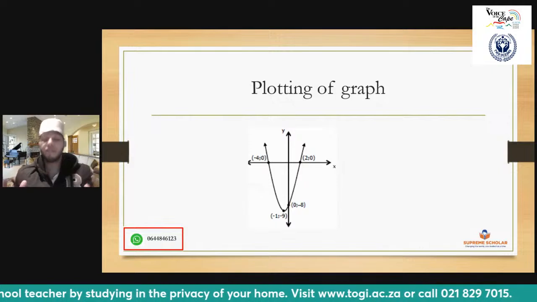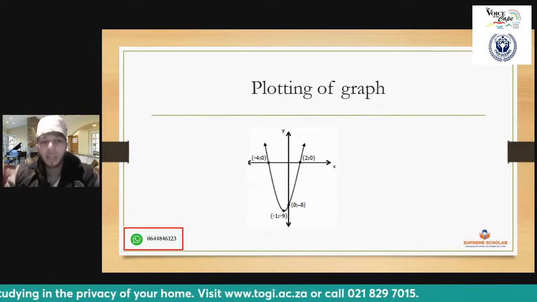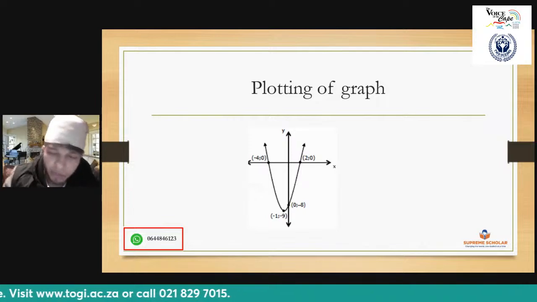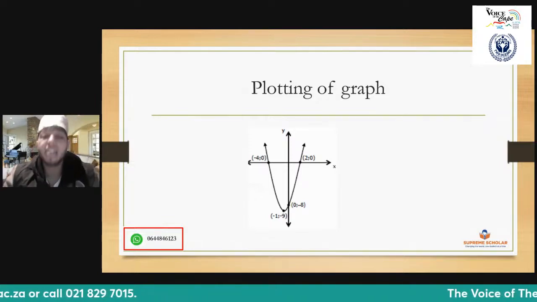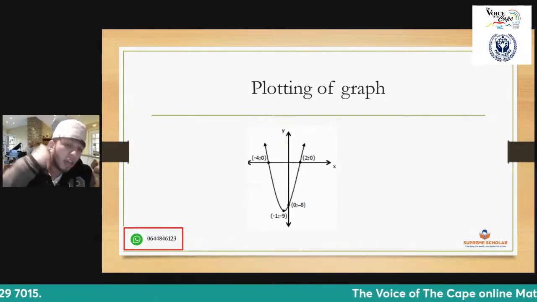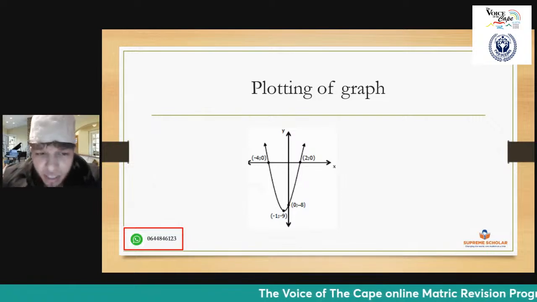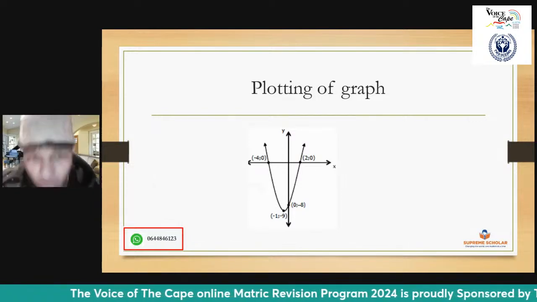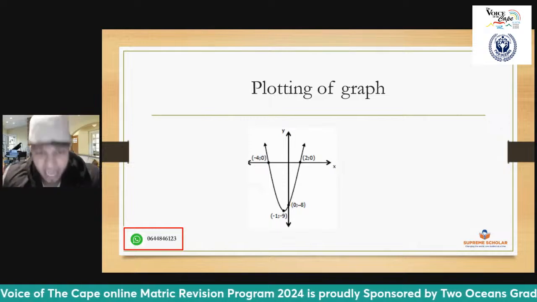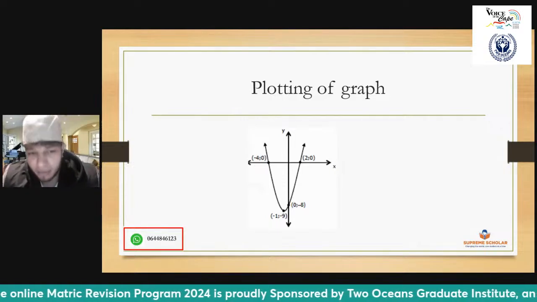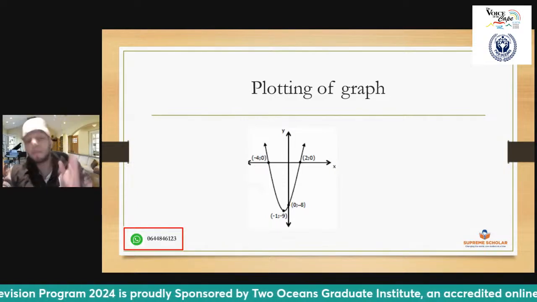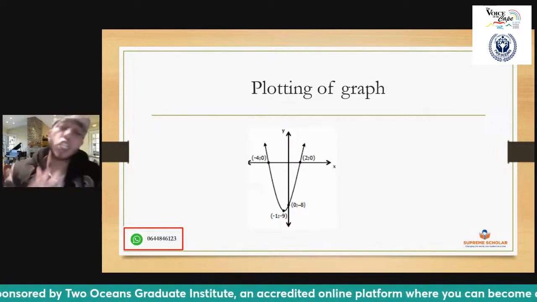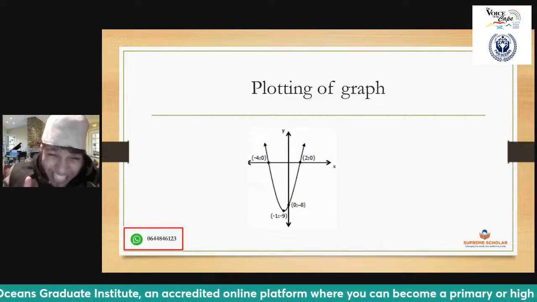Now, the graph, with respect to the domain, it means basically the graph can take on any value between negative infinity and positive infinity. And the domain will be the same, even if this graph must be reversed. Even if the graph must have a negative a value, the domain will still be x is an element of all real numbers. Because as this graph is going up, it's going towards negative infinity with respect to the x-axis.